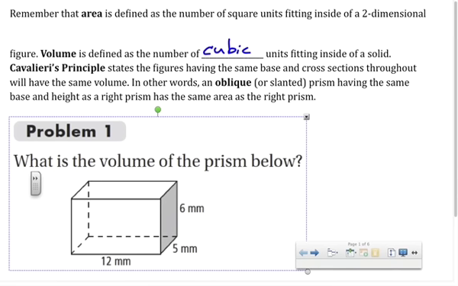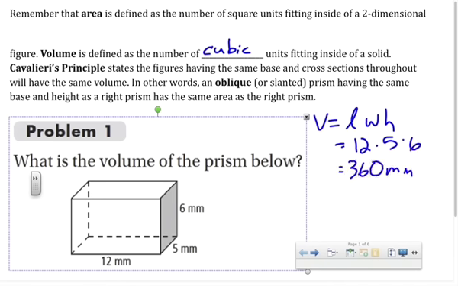So, you have found the volume of stuff like problem one before. You probably did it way back in middle school. How would you find the volume of that rectangular box right there? Length times width times height. You know that. So, for this rectangular box, you would do 12 times 5 times 6, and that would give you 360 cubic millimeters. Easy peasy. You've done this before.